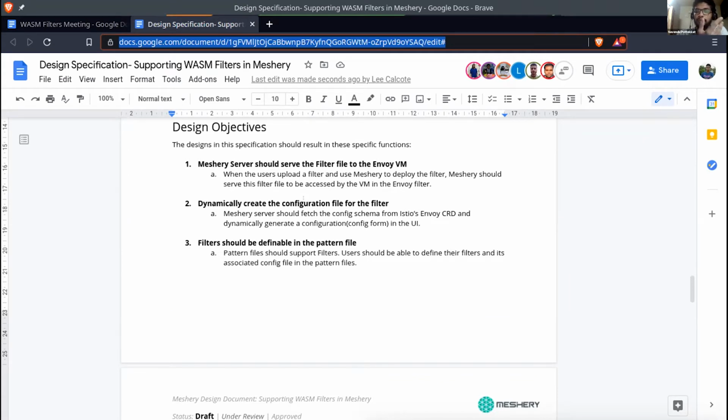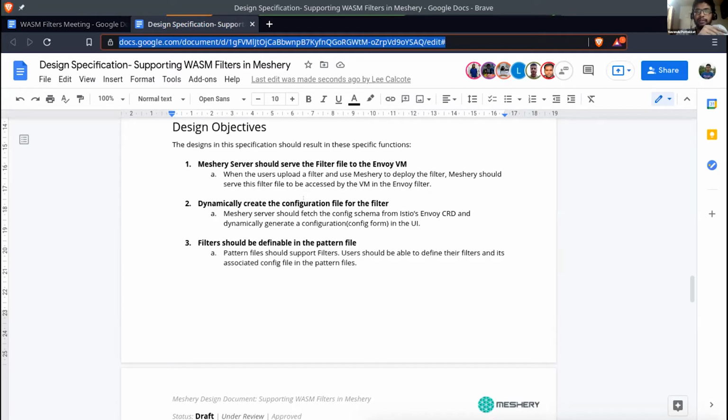Once we have a filter file uploaded in the Meshri server, based on our discussion, what we have decided to do is that Meshri will serve these filter files, and they can be accessed by the Envoy VM in the Istio mesh, which will pull these filter files and apply them.